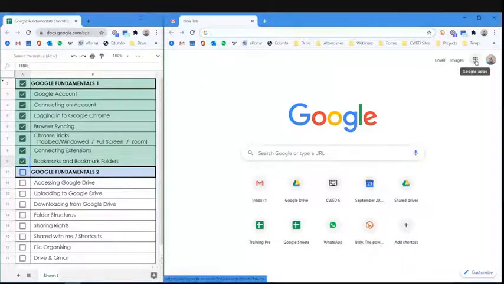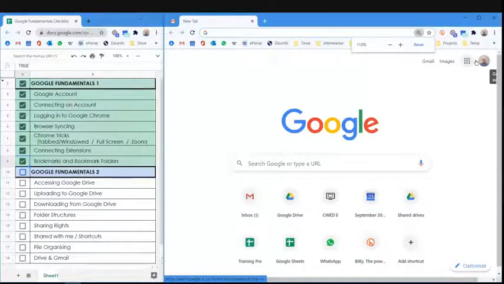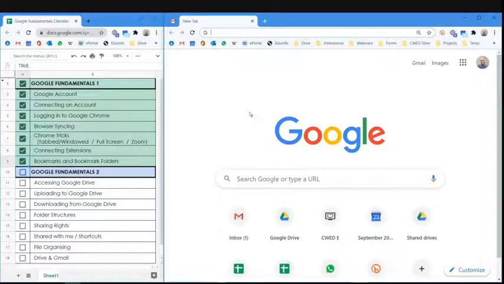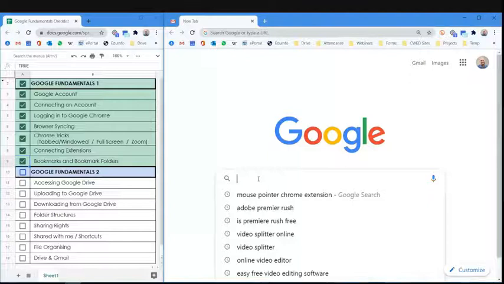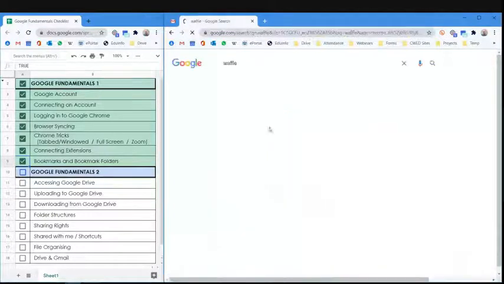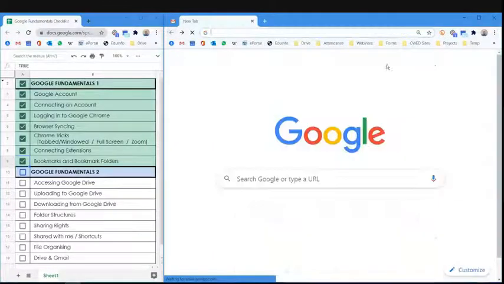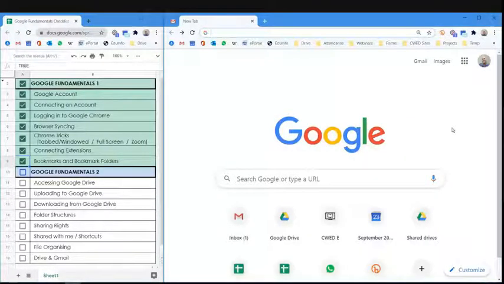The one thing that they need to familiarize themselves with is the waffle, as they call it. All right, and please make sure that they understand what the waffle is. It is not an actual thing, because I've seen people who have heard of the waffle, and then they now need to try and get to the waffle. And what do they do? They open up Google Chrome, and then they go and search for waffle, right? And then this is what they find. This will not get them anywhere. So this can confuse some people. Just be careful that they understand this.